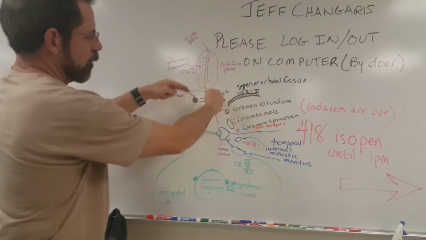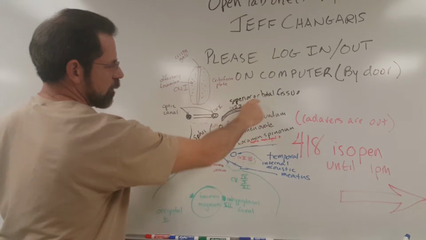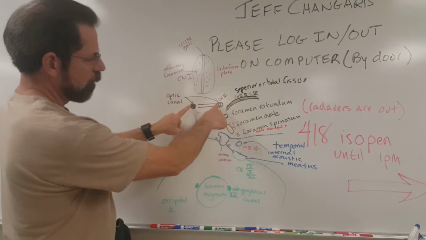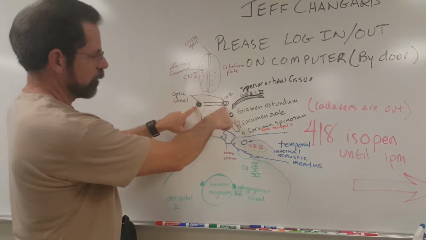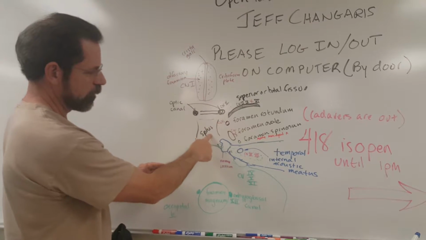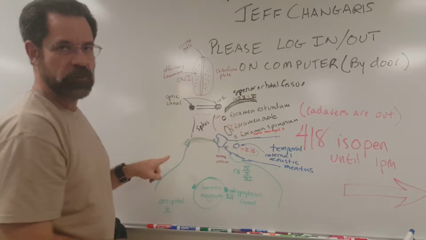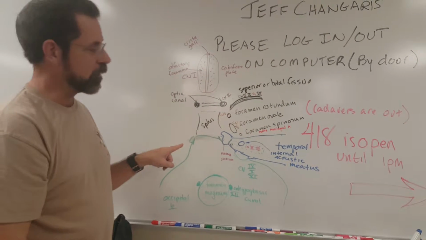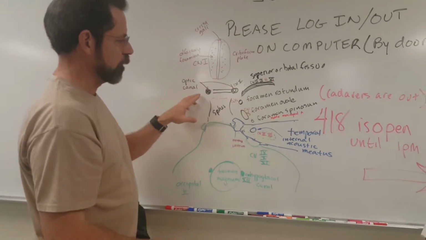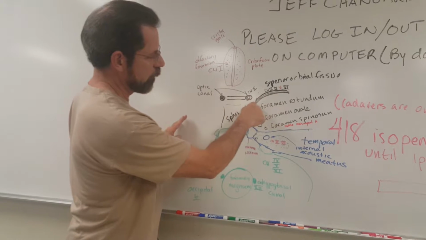Then we come over to the edge and here is the lesser wing of the sphenoid, which is going to divide these two arches, one on either side. Here are our optic canals, and that's the little ridge in the front. This whole thing is the sphenoid bone. So these optic foramina go into the optic canal, and the optic canal goes into the orbital fossa. So that's going to take cranial nerve 2.